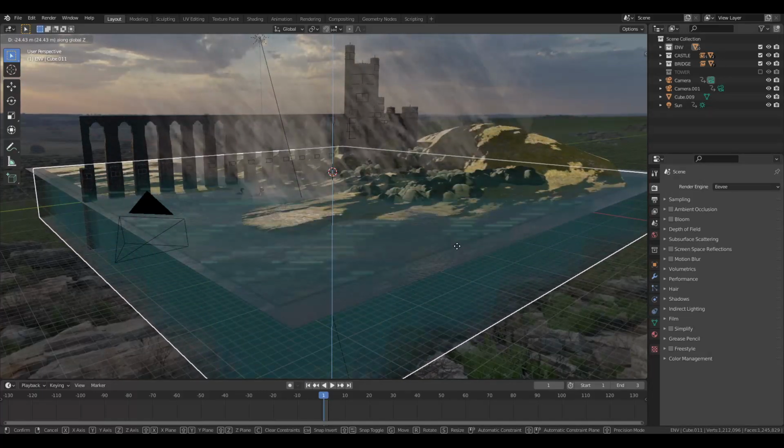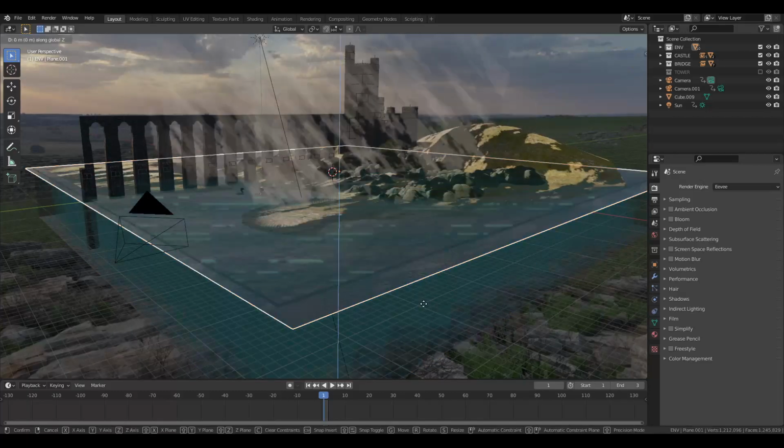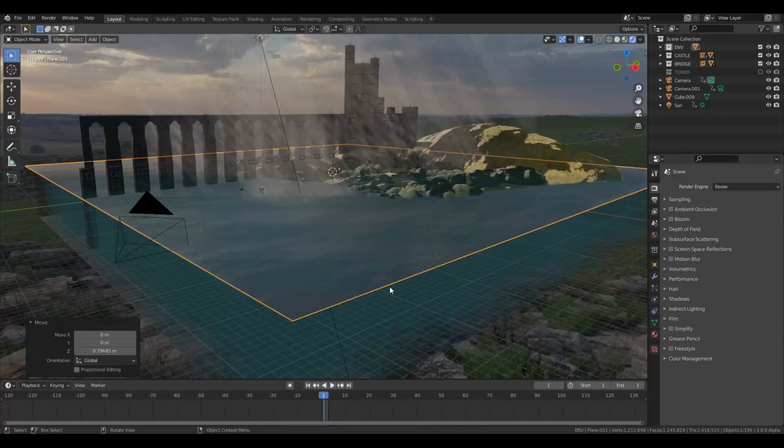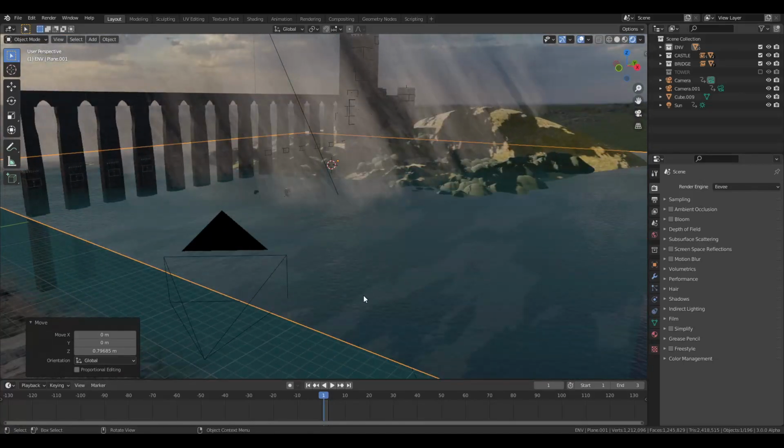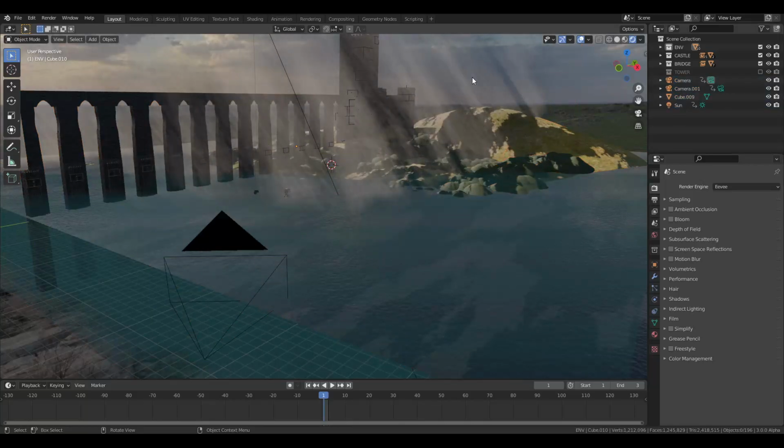With water, it's definitely trial and error, just because it'll really depend on the scale, and the volumetrics are so sensitive to the scale of your scene. There's not really a one trick fits all kind of thing there. Yeah, that is pretty much what I want to talk about for this lecture, all about nodes. Great. Is anybody else who has questions either to that or to other things we have covered?